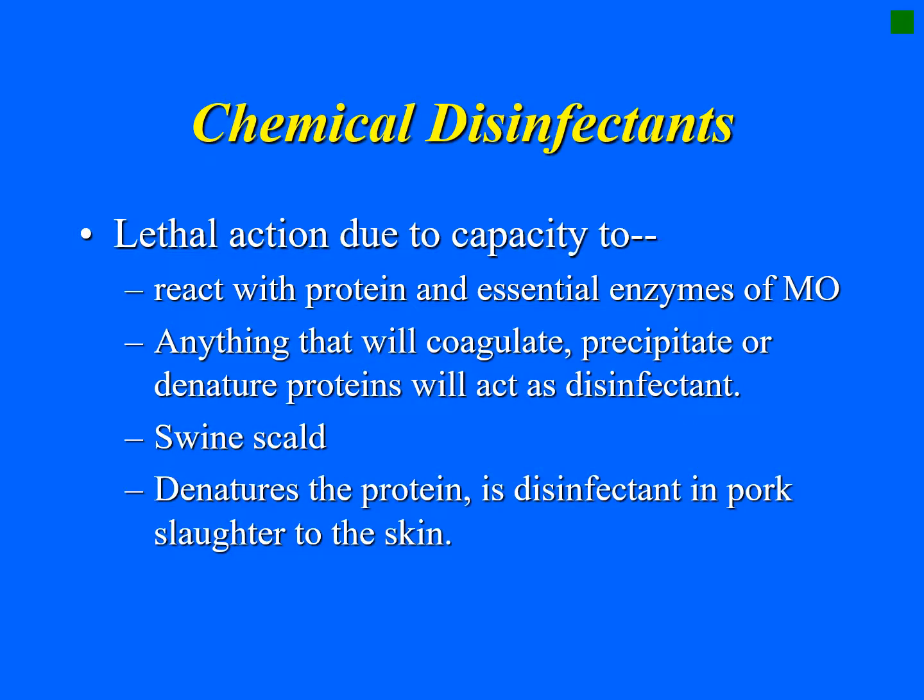We'll talk about a couple of different types of disinfectants, whether chemical or mechanical. A chemical disinfectant has its lethal action due to its ability to react with the proteins and essential enzymes of a microorganism. So anything that will coagulate, precipitate, or denature protein will also act as a disinfectant.